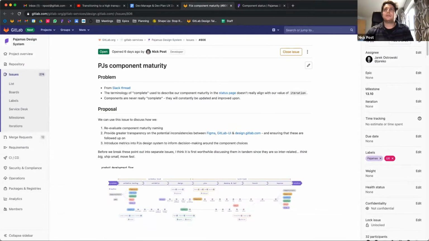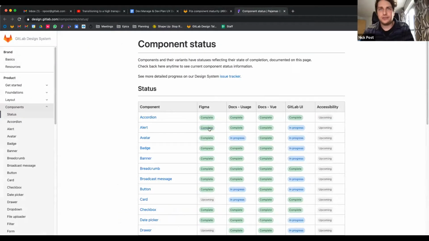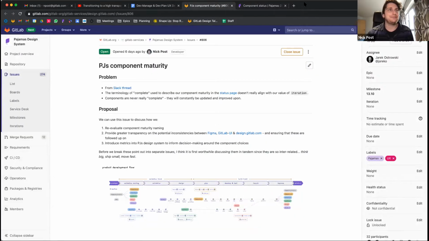And what I noticed with this is that initially it was just the term "complete", and I was thinking, well, it never really feels like a component is complete. Things get updated, styles adapt, things change, you get new functionality and so on. So was there a more appropriate term for complete? Then I started picking at the thread and realized there's a whole bunch of stuff underneath in terms of product or component maturity that I needed to get into, just because I'm like that.